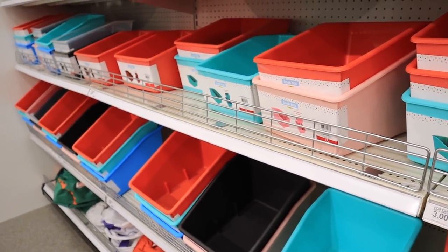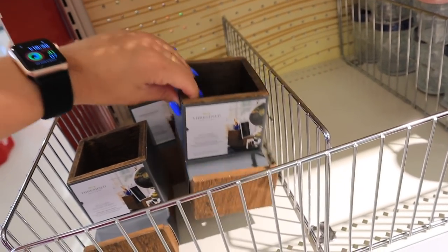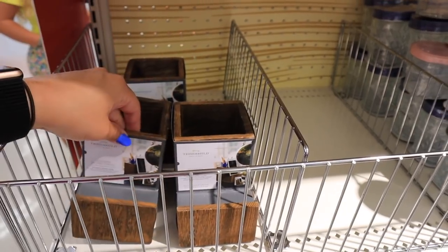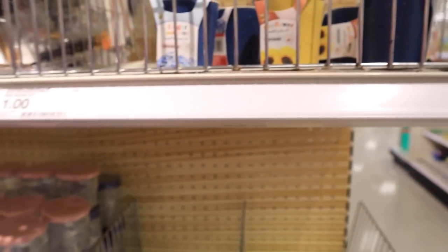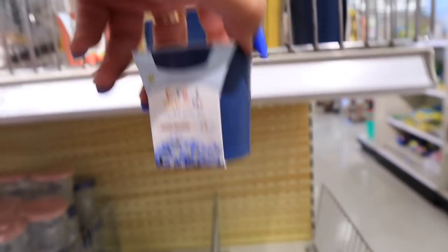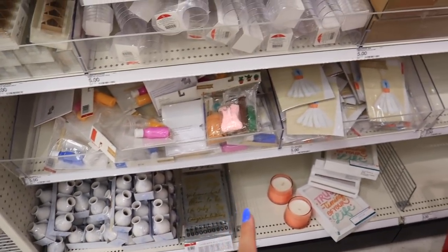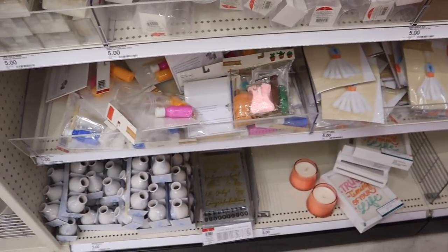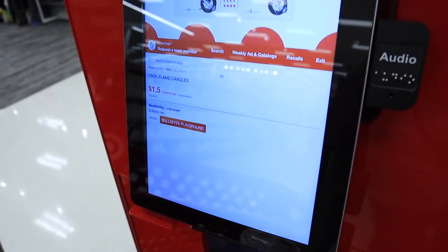Over in the dollar spot there are some wooden phone stands by Threshold that I don't think are meant to be here — probably put there by mistake. They have new small grow kits for a dollar: a strawberry version, a sunflower version, and a forget-me-not one. There's also clearance here — I saw on Instagram that some stuff is ringing up 75% off. I put three citronella candles in my cart; price checking them reveals they're originally five dollars and ringing up at a dollar fifty — 70% off!